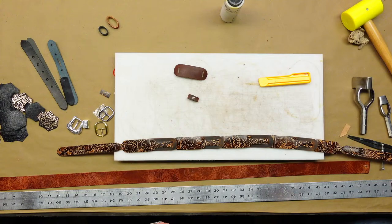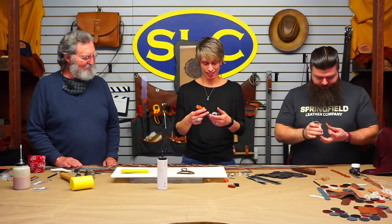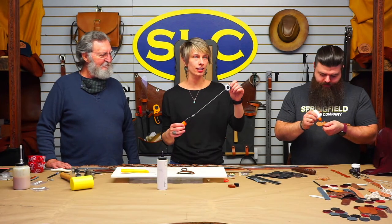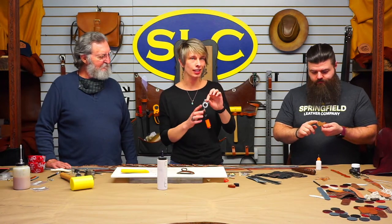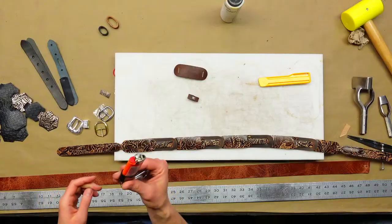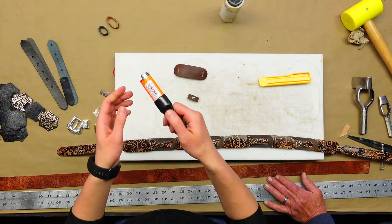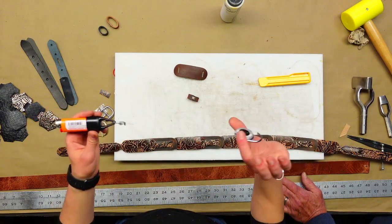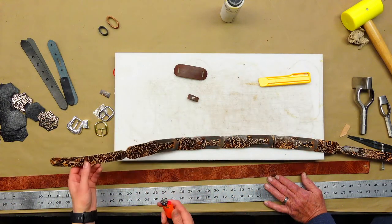Andrew has a ThreadBurner holder — he's been sourcing some fun giveaway stuff for us. We're going to get some fun little ThreadBurner holders with our logo on them, and in the next month or two those should go out in some orders. It's cool to be able to hook it on your belt, and when you're done you just release it. You always lose your ThreadBurner on your bench — that's why Denny has five of them.